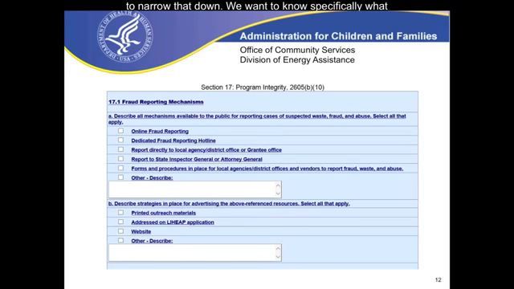We want to know specifically what system you have in place for state employees to report fraud, what systems you have in place for your sub-grantees to report fraud, and there's another question below this one you can't see, which is what systems you have in place for clients to report fraud. So again, really simple checkboxes, and then if the checkboxes aren't enough, you can click on Other. And this section is longer, so you can't tell on the screenshot, but at the very bottom of it, there'll be that same little paperclip attachments thing you can click on again.